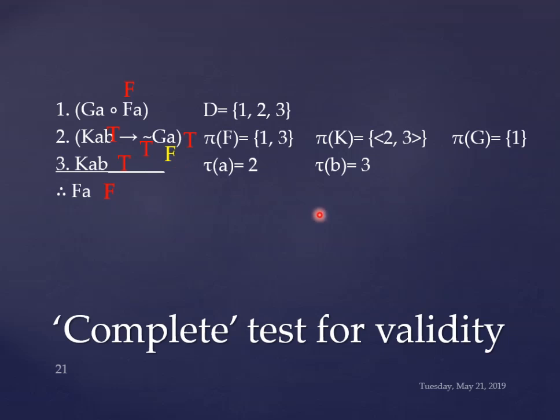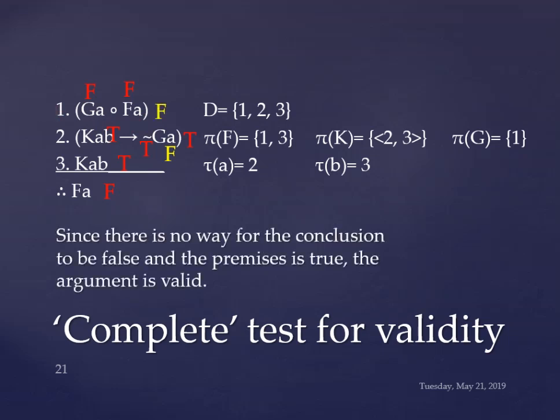But now that I've made G of A false, I have to make a false up here. Now, this is a disjunction, and I have 2 falsehoods on either side, and so that thing is false. And so there is no way for the conclusion to be false while the premise is true. Therefore, the argument is valid. Okay? So, look, I understand that some of this is a little weird and a little tedious.